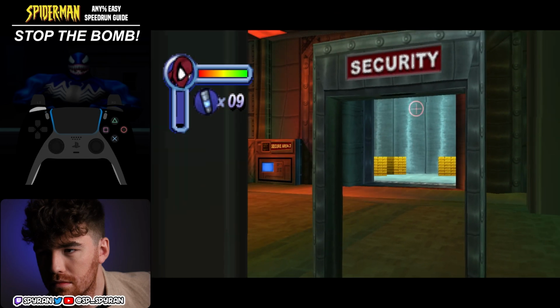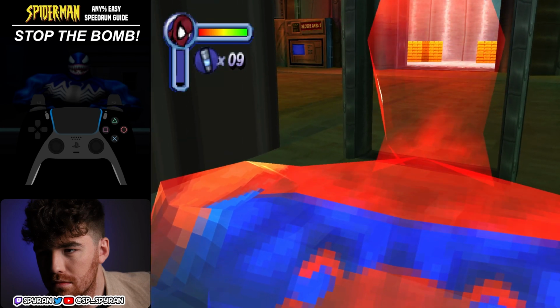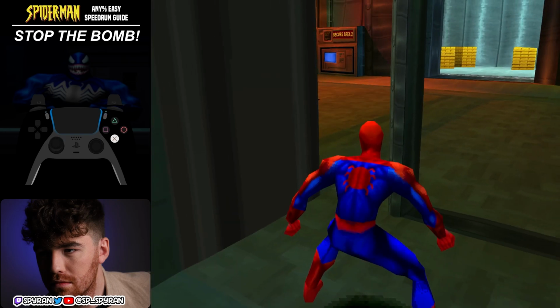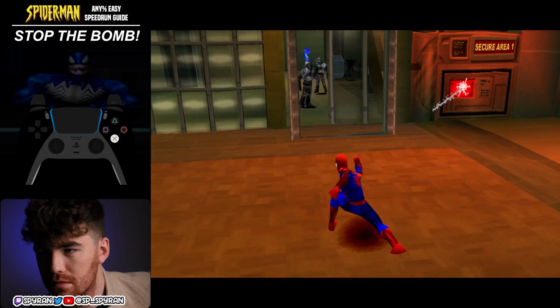What this also does is it opens this bank vault here, which will be useful to throw the bomb in, which we're going to do in just a second. In this next section, if you run forward very slightly, it'll trigger a cutscene. You can just spam X to get through that. What you want to do is jump forward, land on one of the cartridges, which is the best landing spot with the second cartridge that you'll see in a second, and then hit the green button. Let me demonstrate that now. Skip through that, land here, green button.